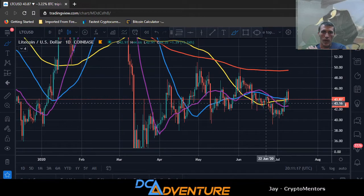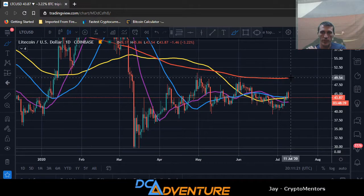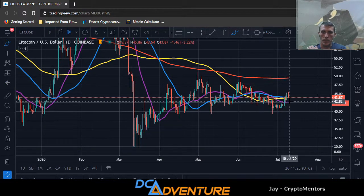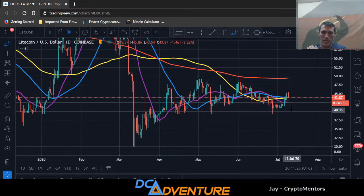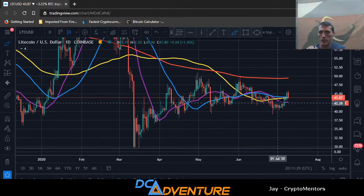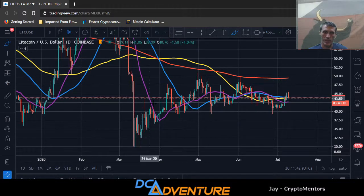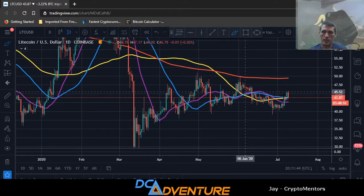We still got quite a while before the 50 is actually going to get up there and cross that 200-day moving average for a golden cross. But be watching this 21-day moving average. That's going to be your good support right there. We have all kinds of support coming through there, so it's a pretty good area. If we come down and test that 21-day, it would be a long opportunity. Place your stop loss below the 21 moving average. The 21 moving average is my purple line here.